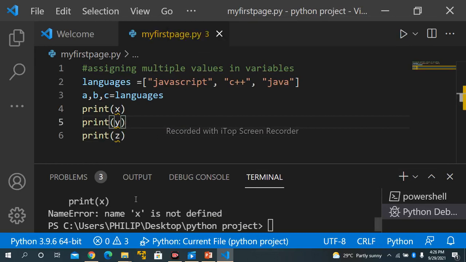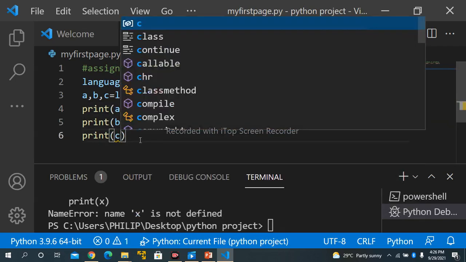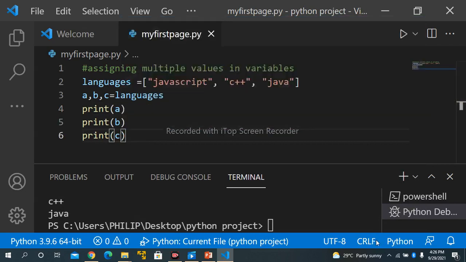Sorry for this, it says name error, X is not defined, so you should say A, not X, and you have C. You can run your program and see how it appears. Now it prints out Java for C, C++ for B, and JavaScript for A. That's how you assign multiple values to variables.